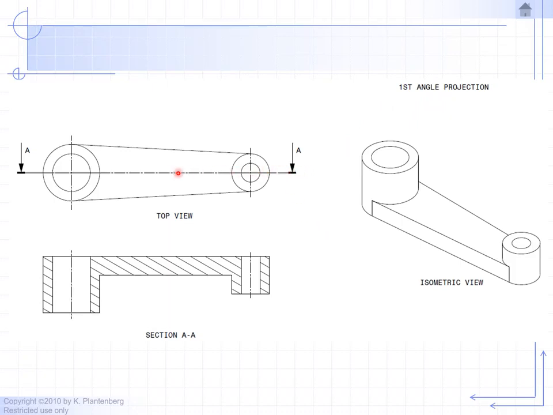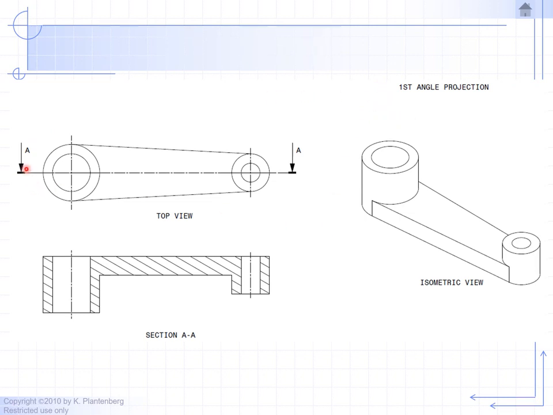Notice some minor differences. They use the thinner line. It's not a big deal. I also see American companies use the thin line on the cutting line, 0.30 millimeters, same thickness as a center line or a hidden line. We still have the 2 arrowheads and the 2 letters. And you always start in alphabetical order. Once you've used the letter A, then you move on to the letter B and so on. And you go through the alphabet.